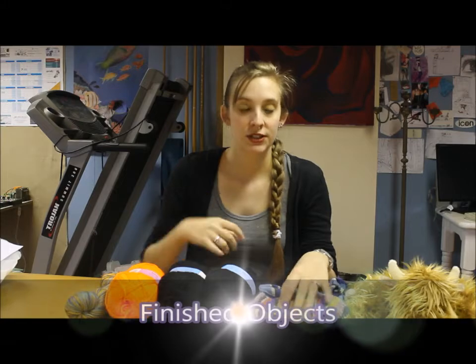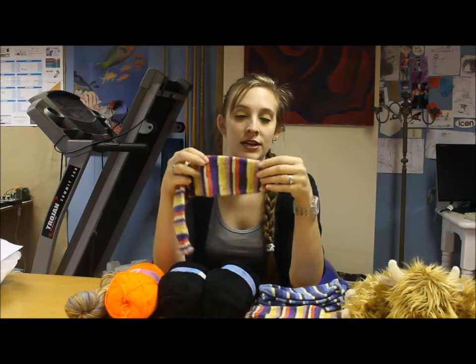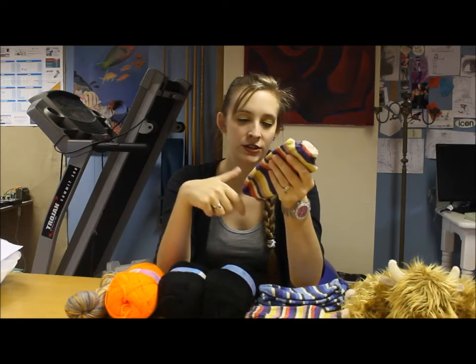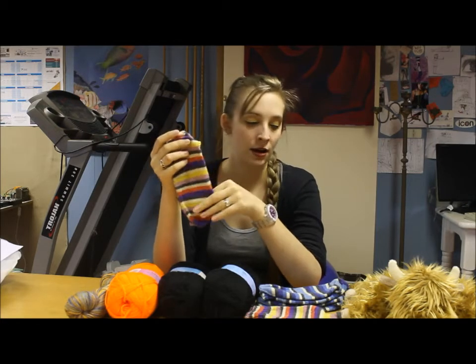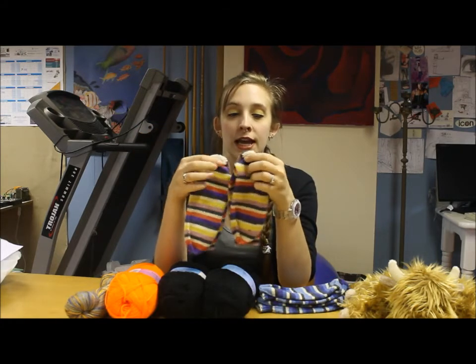So let's get started with some finished objects. My finished objects for this week are a pair of socks which were a WIP from last week, and I really like how they came out. These were knit using the Winwick Mum basic sock pattern, and it's a really nice pattern if you're beginning socks. There's a lot of support for it, and there's groups on Facebook and that sort of thing, and that's what I started with, so that is just my go-to pattern now. And then I knit these with a 2.5mm needle, and the colorway is called Mashup. It's by Sodar Heart and Soul.